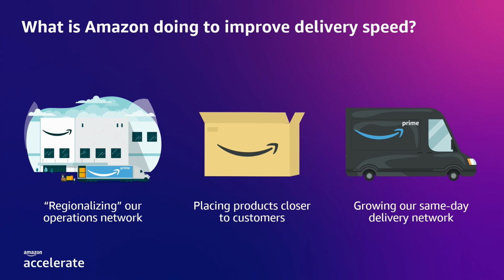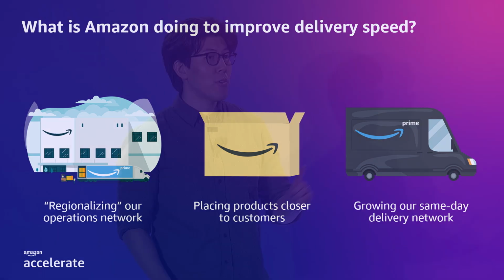So first of all, let's talk a little bit about regionalizing our operational network. Previously, we used to ship orders from any of our operation sites across the country to deliver to our customers. But now, we have divided the country into smaller, easier to reach regions. Now we have, in the US, 8 interconnected regions serving smaller geographic areas. And in each region, we keep a broad array of selection so that the customers can find anything that they would like to find as well. In fact, we are already serving 76% of our orders or more from in-region fulfillment as well. So items shipped from nearby fulfillment centers or delivery stations help packages get to customers faster and with fewer emissions, as Hamad has alluded to earlier.